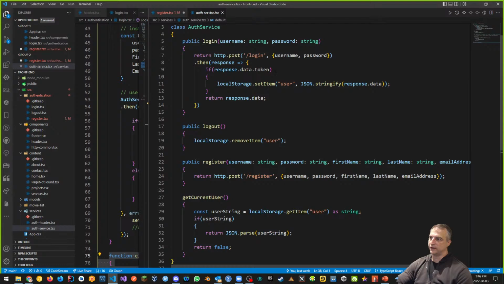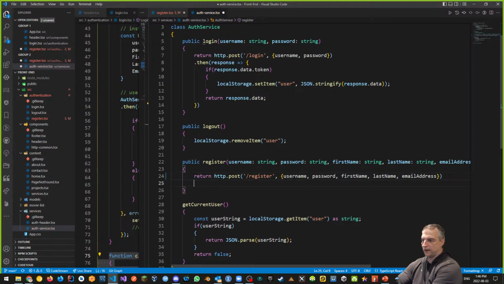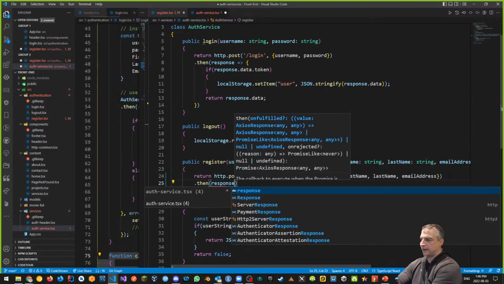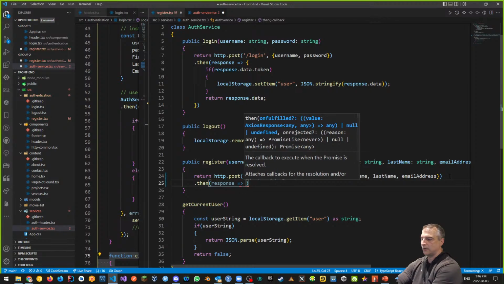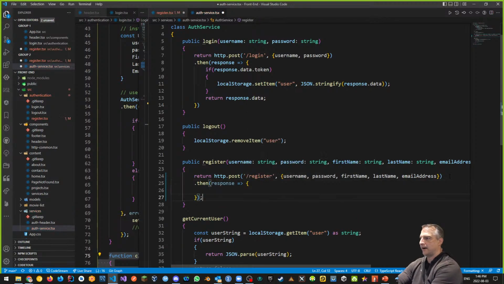So instead of doing it this way, which is what this does up here, we're going to return this, but we want to do the same thing. I want to do the then down here. Then, if I get a response, I want to do something with this data. So this is us rewriting that back end.